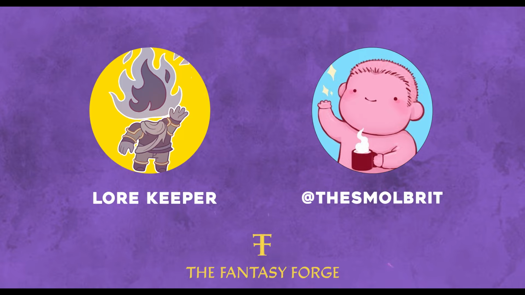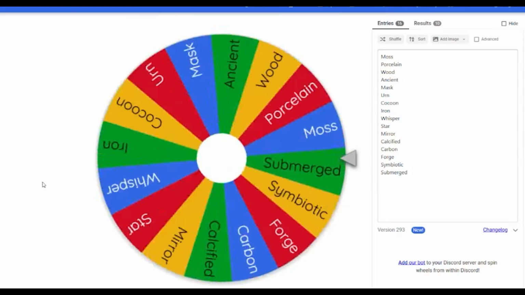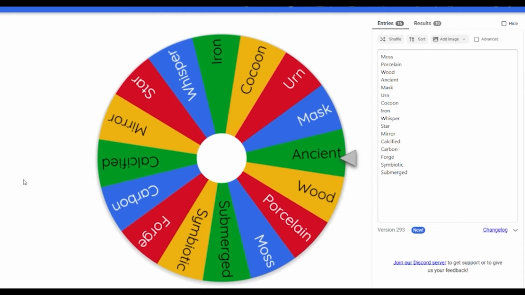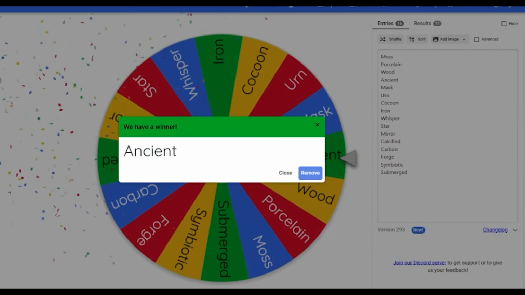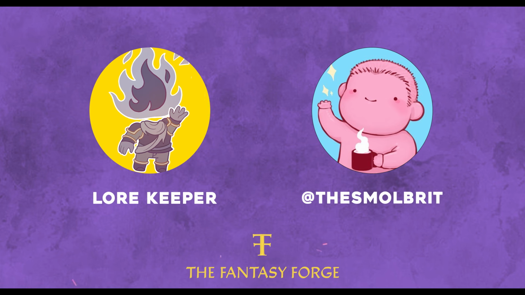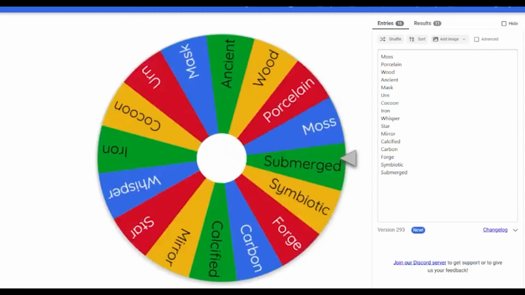No, share them and then I can steal them. The Small Brit stole my idea. Yeah. Ooh, love that. Ancient. And yeah, whisper mirror. Ancient whisper mirror. And what I'll do is I'll do a 4th one, and then we can pick. We could use all 4 of the words, but it means we can drop one if we want to, if we're stuck for ideas.